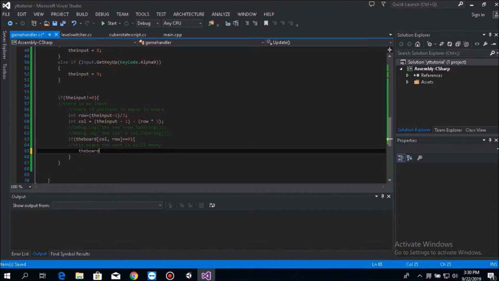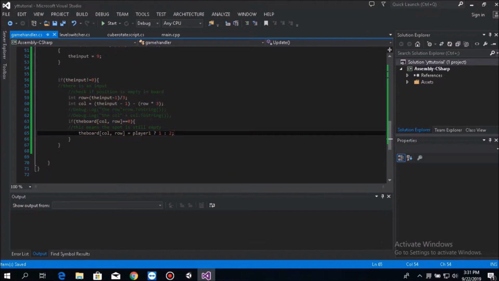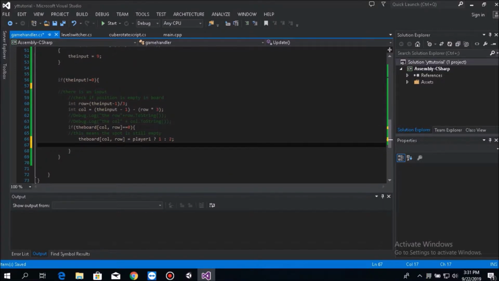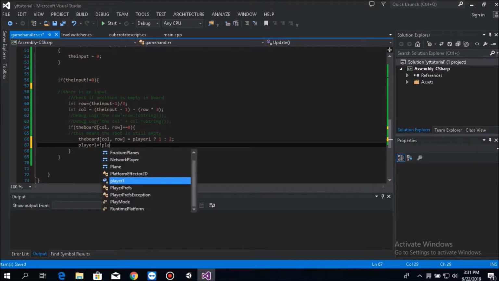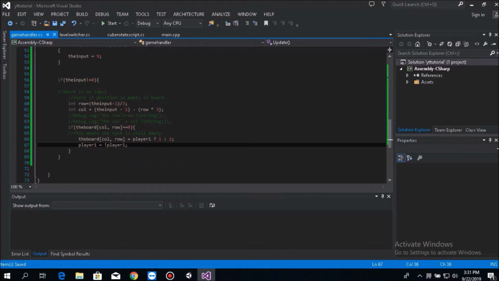So the board of column and row is equal to, now which player is it? So player1 question mark. If it's player 1, we want it to be X, so let's do 1, otherwise 2, right? Okay, and once we've moved, we can just say player1 is equal to not player1.